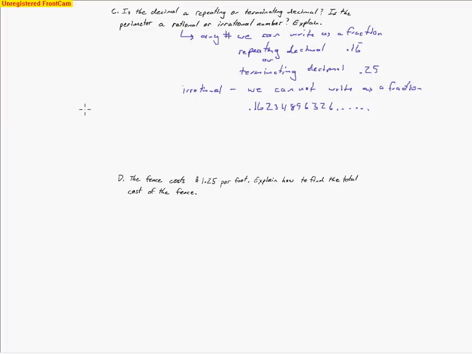And that's irrational. So, well, what is ours? Well, 25 and 1/6 is 25.16 repeating. Since the 6 repeats, it's got to be a repeating decimal, because the 6 repeats. It continues to go on forever. It never ends. And so that's why this is a rational number. So it is a rational number.